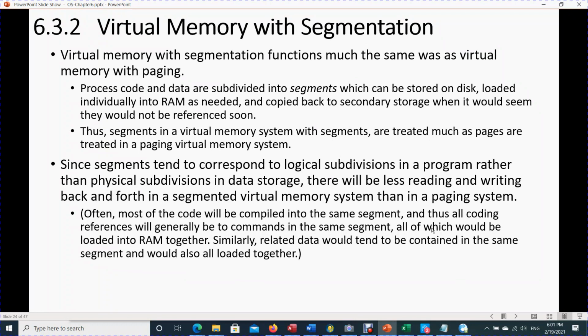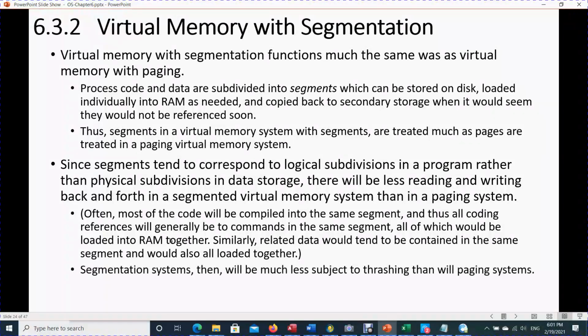All of that will be loaded into RAM together. Related data will tend to be contained in the same data segment and would be loaded in together. So segmentation systems will be less subject to thrashing than paging systems.